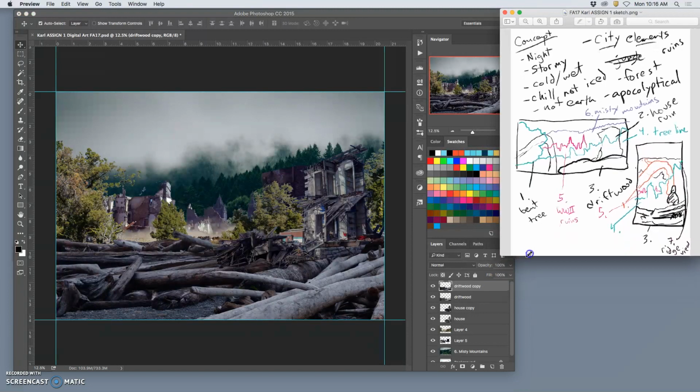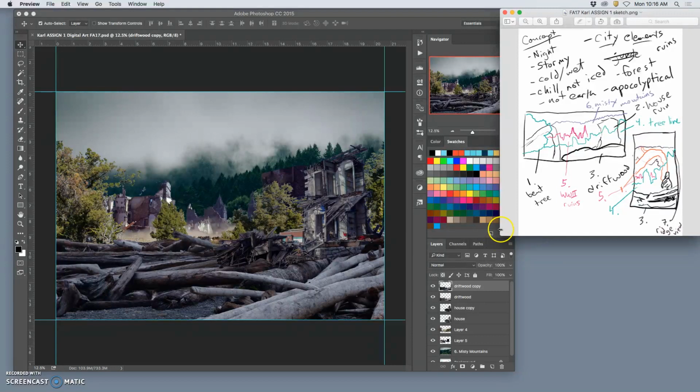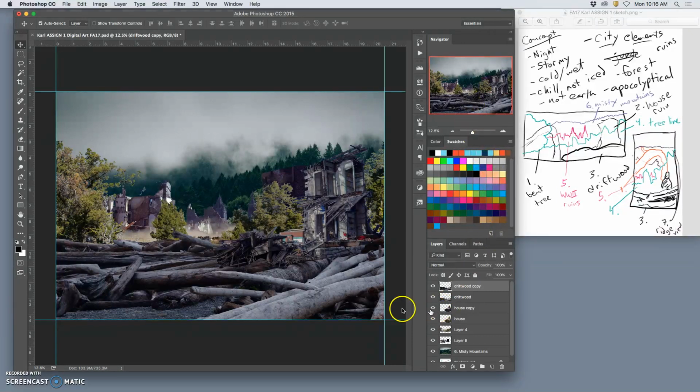Okay, next. Squeeze this a little bit more. I'm going to hit Command S after each of these selections because they make a big difference. So now I'm going to go back to this tree line here, which has this, let's see, no, that's from the ruins. So let's see the tree line. It makes a big difference. And I make a duplicate of that, the tree line copy.